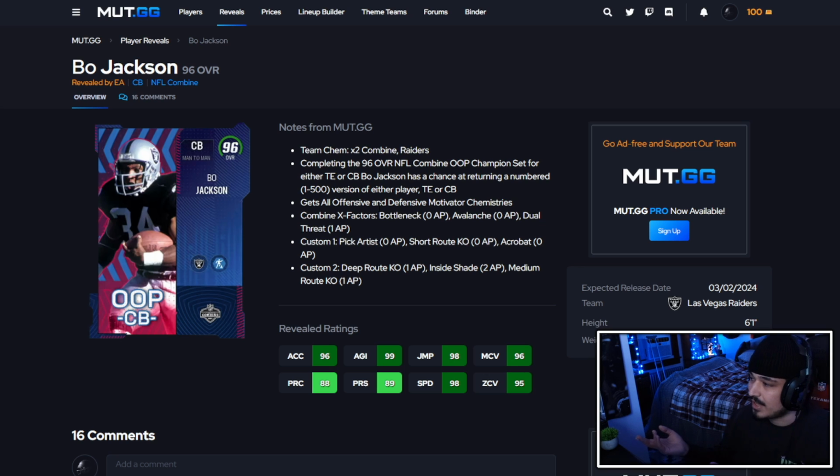But I wish he got Universal. That Universal Reinforcement would have been a lot better than Bottleneck or Avalanche. Still Pick Artist for 0, which is very good. Short route for 0 is crazy. Acrobat for 0, then deep route for 1, inside shade for 2, or medium route for 2. I feel like the best combo might just be going short route and deep route and calling it a day right there. That sounds pretty good to me.